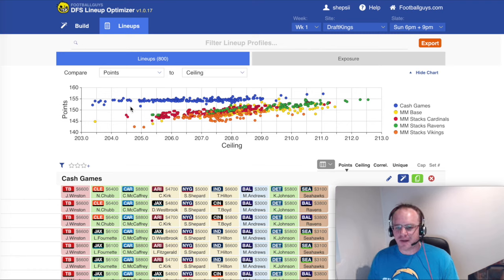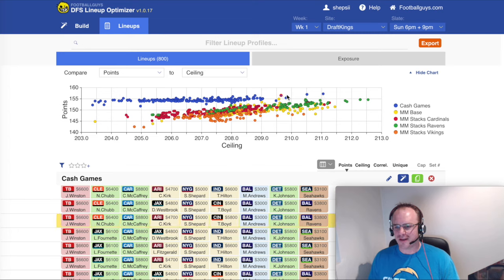You can see that it's completely ambiguous in terms of ceiling when it's generating the cash games. All it's caring about is bunching all of these lineups as high as it can up on this y-axis with the points, so they're all more or less in a flat line. Whereas when it's optimizing for other stuff, it's not caring at all about the points and just trying to get them as far over to the right on this graph as possible.